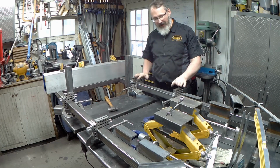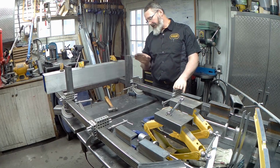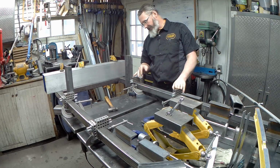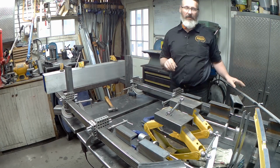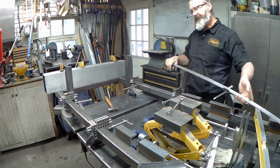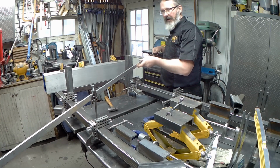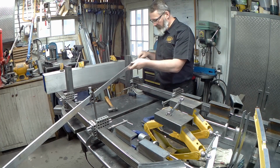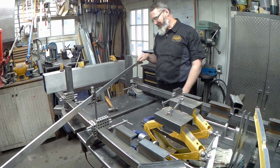Okay, so I set the blocks up again, taking one side as the reference side. This side here is just a hair, just ever so slightly off of this particular rail, so now we know something else for sure. That's not exactly perfect. So the tram bar again is being used, trammel. So I've set it into the end holes. I've set it into all the holes. I got time. It's Christmas time.